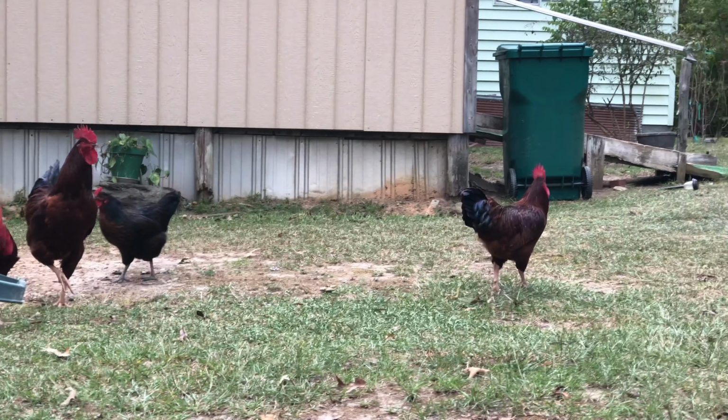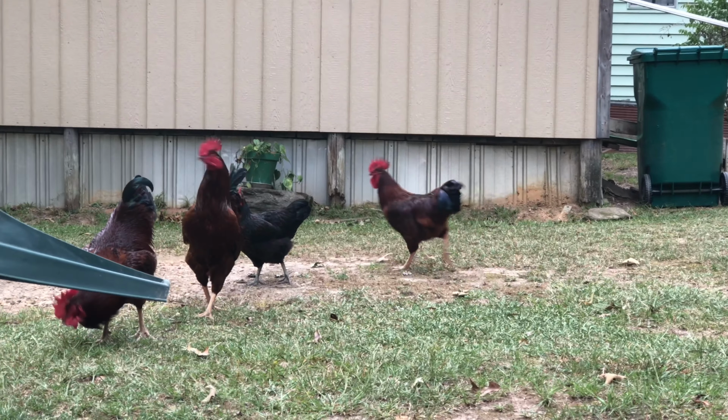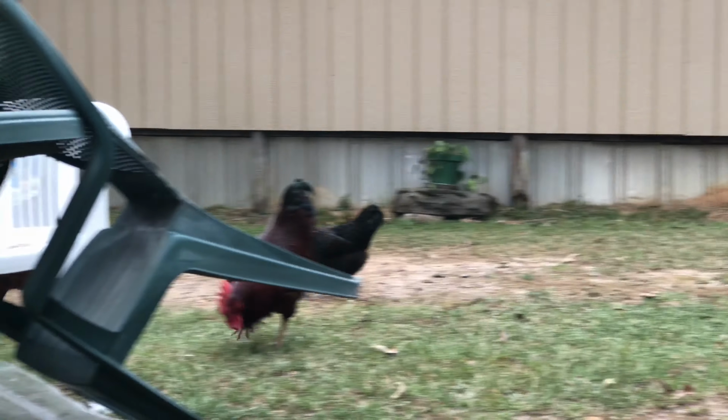That's Todd on the right. Compared to the other two, he's small, but he's a lot heavier than I had anticipated, which caused the problem. I managed to finally get brave enough to come out here and try to start processing chickens. I have too many roosters still, but at the time we had 4, so one of them had to go. Actually, 2 of them had to go, and I chose Todd first.